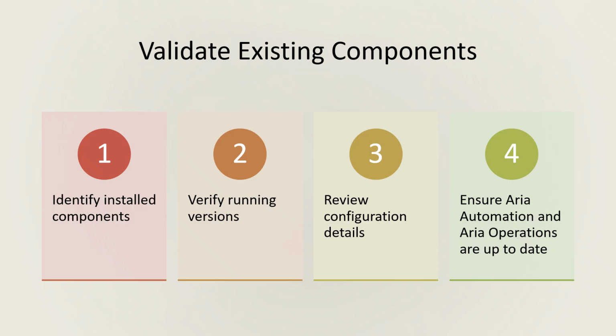So this slide is all about visibility and accuracy. Before upgrading anything, we must know what is installed, what version is running currently, and how it's configured. This gives us a clean baseline for planning the upgrade. Next, we'll look at the planning and preparation workbook that VMware uses to capture all of this information in a structured way. That structured approach is what we are going to discuss in this entire class for upgrading our VCF from 5.x to 9.x.